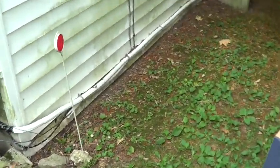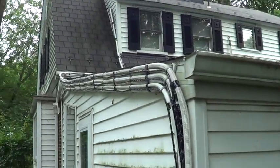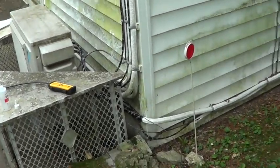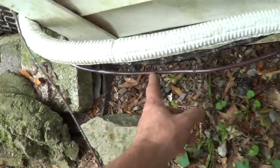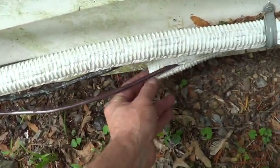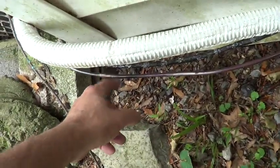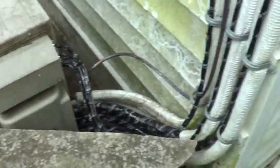30 years doing AC work, I never get line set leaks. Well, this time brand new line sets — I got line set leaks, multiple pinholes under the insulation. I tried to repair it, just a temporary fix, but it's got so many holes in it you've got to change the whole line set.